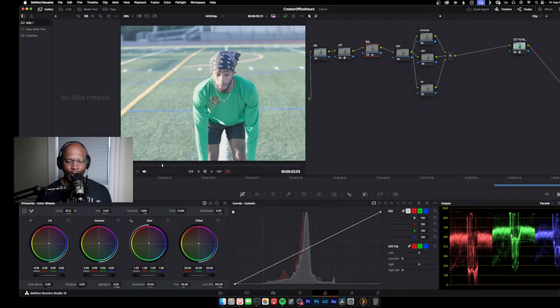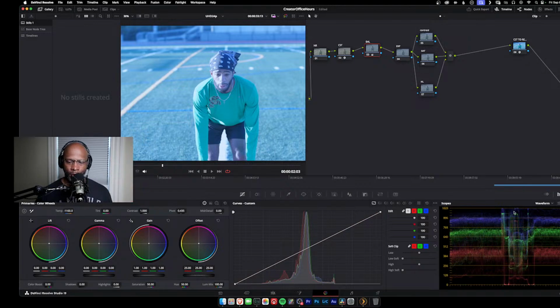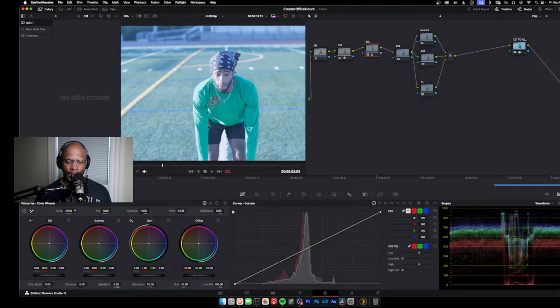You want to get closer to balance. Right about there. And for those of you that are more comfortable with using a waveform, let's use the waveform and you'll see a similar instance here. If I cool it off, it's blue on the screen, but then look at the waveform. You see this blue band right there. You want to try to get those three channels as close as you can. So let's pull this back to warm it up some. And as these get close, you'll start to see things turn white inside of that waveform. The closer we get to balance, the more you see white start to show up. If you look right there, it's a white line, and this is starting to turn white. And even the skin looks so much better. So we're good on the balance there.